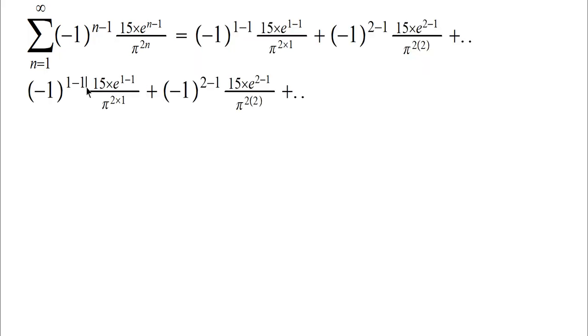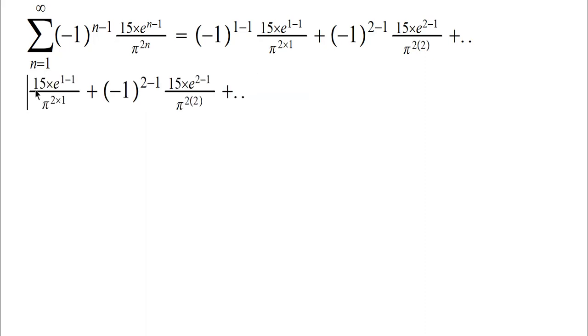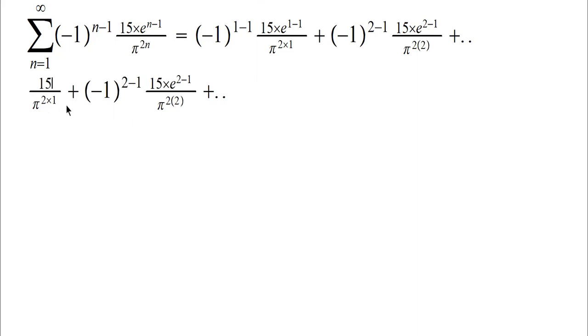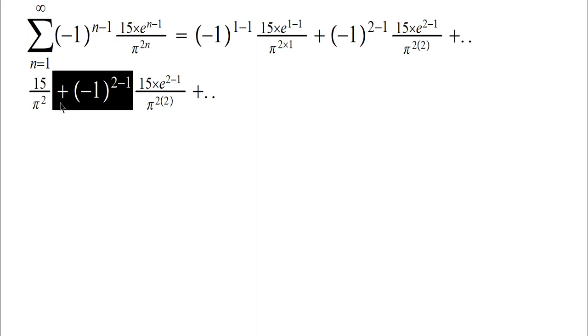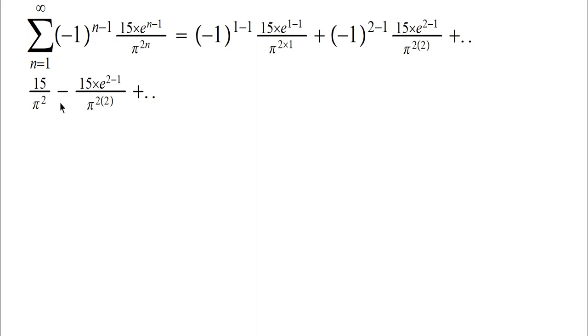We are right here. This is negative 1 to the 0, that is 1. This is e to the power 0, that is also 1. And this, of course, will be pi squared. And then this would be negative 1 because this is negative 1 to the power 1. And this will simply be e. And then we got pi to the 4, for instance. And let me erase this here.